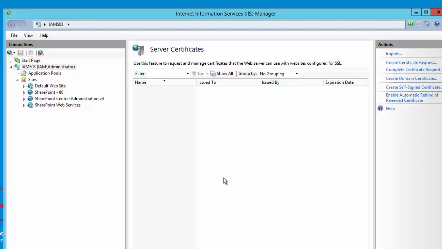Therefore, we first need a certificate, and to get one, I select my server and step to the configuration of server certificates. Here I hopefully can use a more official certificate that already exists in that environment, but for our specific purpose, I will move to create self-signed certificate and will create a self-signed certificate.